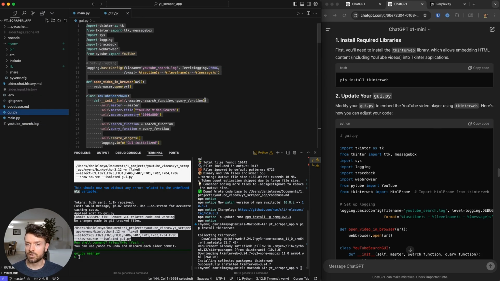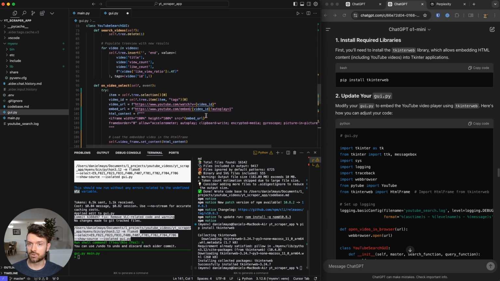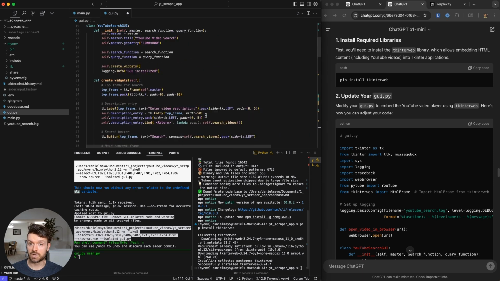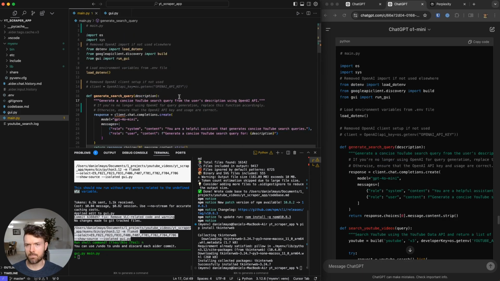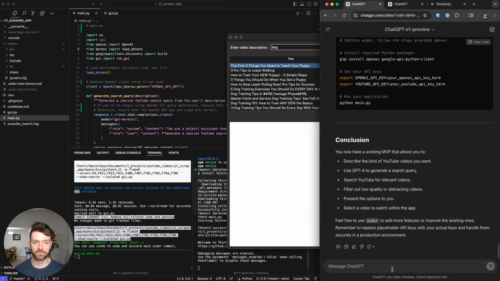So we're gonna open GUI. Going to place everything. Still making sure it's GPT-4o mini. That's the GUI. All right, let's go back to the preview. This is the real big guns.